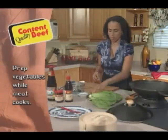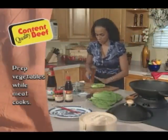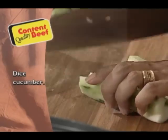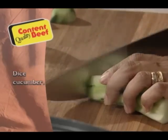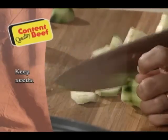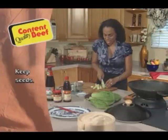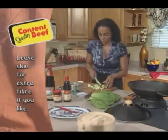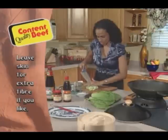Whilst that's working and stir frying, I'm going to take my cucumber and dice it up into pieces — not too small — and I'm going to leave the seeds to give it nice flavor and nice crunch. I don't want to cut it too small; I like the bite. Normally we use cucumbers in salads, but very rarely do we cook with them, so learn something new every day. I'm going to place this to the side.